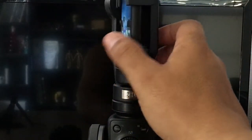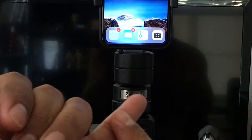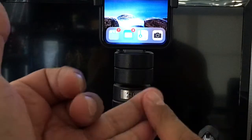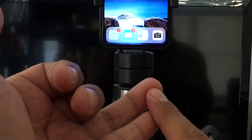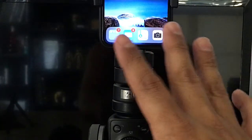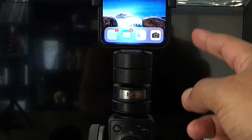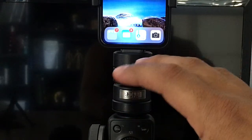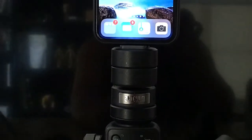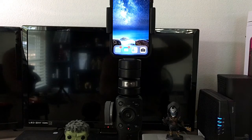So back to where we were, rule of thumb, completely charge the unit to its full extent, check for firmware on the website like we just demonstrated, and now balance the phone before powering on. Because what happens is if it's not balanced, then these motors are constantly trying to set the weight properly, so they're constantly working, and you're going to just drain the unit's battery quicker that way. So that's why it's important that you balance it first.